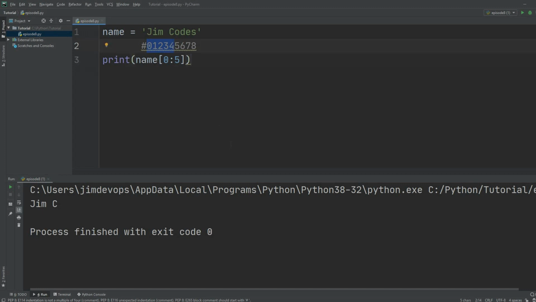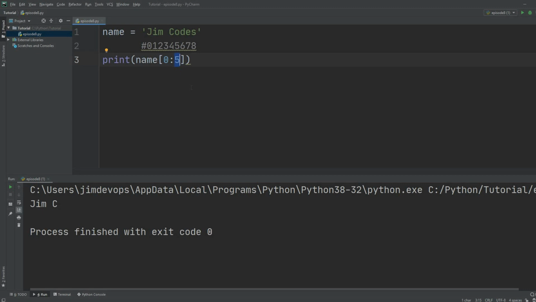Well, the point is, what Python does with the number we put on the right side of the colon, it says the amount of letters you get back and not the end index. Think of the last number here as not included in the amount of characters you want to get.